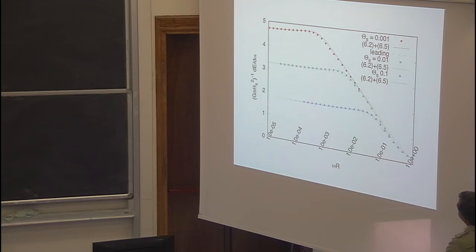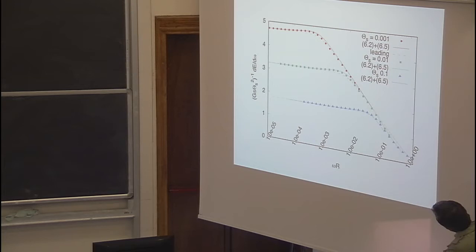This, on the other hand, shows the 1 over log, or the log behavior. This is a different plot. You see it's linear-log, so this straight line is because of the log. You see how different scattering angles finally converge to give a universal curve, provided you normalize the energy spectrum with G S theta S squared.